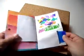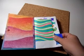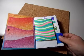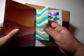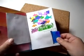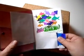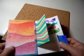But basically I just wrote a little post-it note on here, which I don't have on here anymore, that said, family, let's make some memories. Please feel free to add pictures, drawings, writings, whatever you want in this journal. And then it's actually meant to be kept up at the cabin. But I brought it home at the end of the season so that I could embellish it a little bit more. And in this one, I did a little bit of mixed media as well.